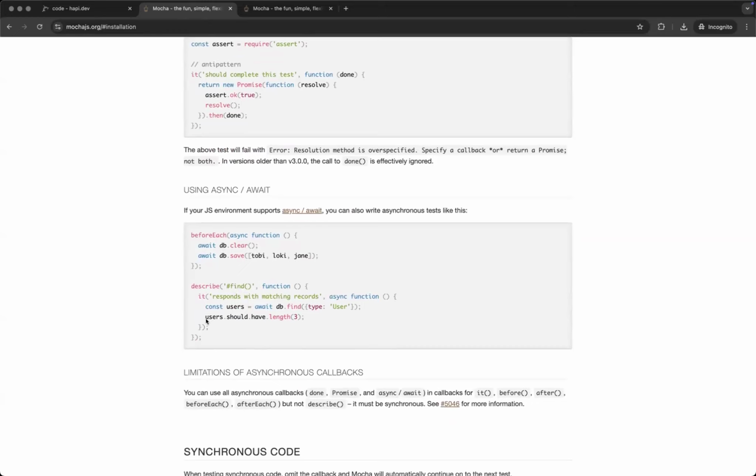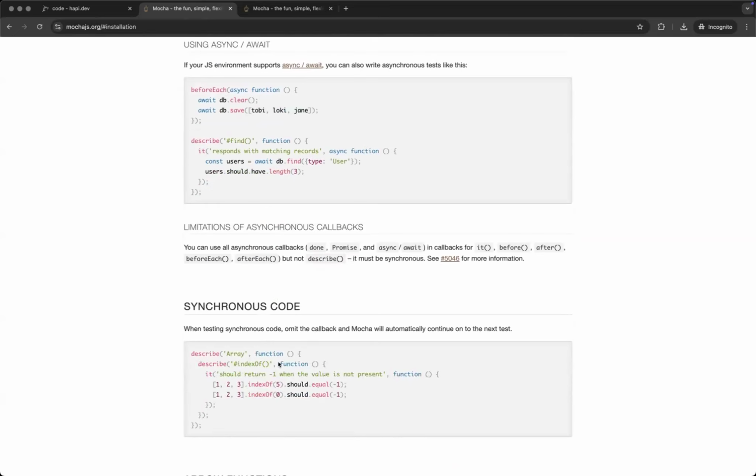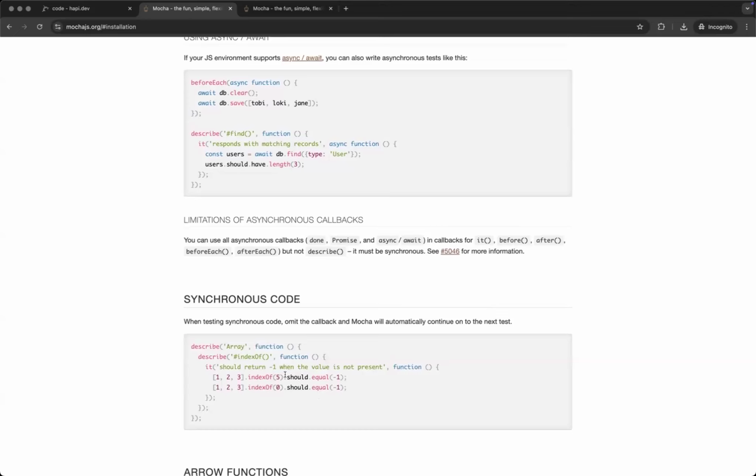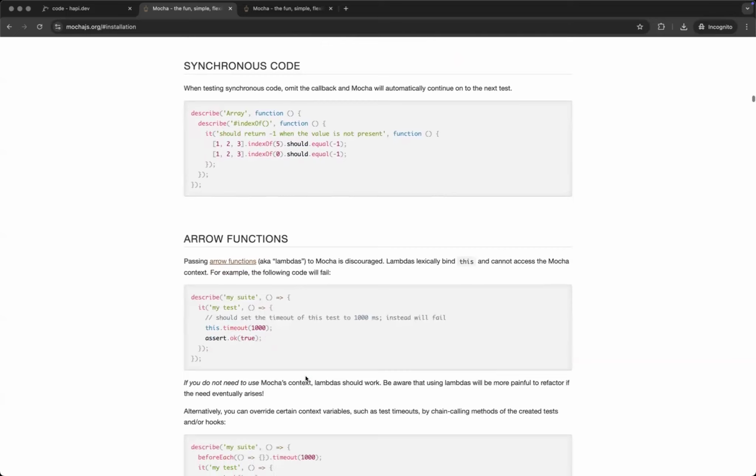And if you want to make sure maybe the return value of the users, like this one, the database connected, and then say, okay, it should have a length of 3. That means that the length would be 3. And here will be the functions. And then sometimes they should equal 1. Okay. And also, if you remember, we have the arrow function.